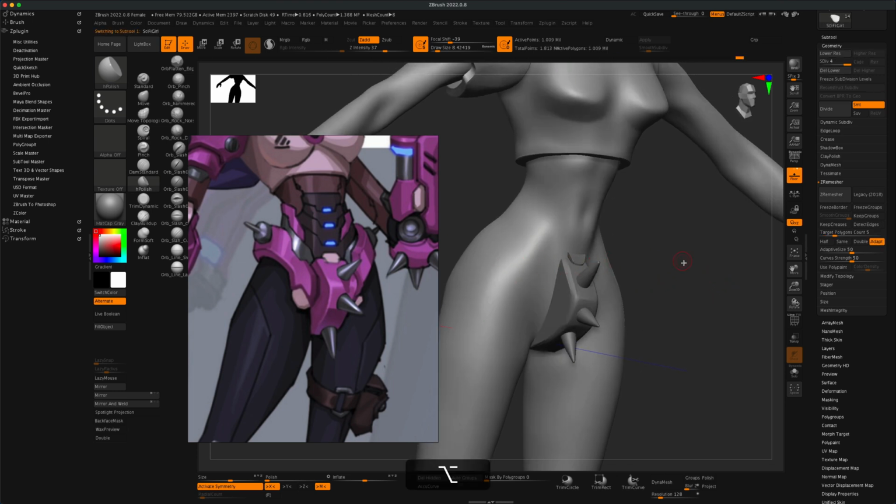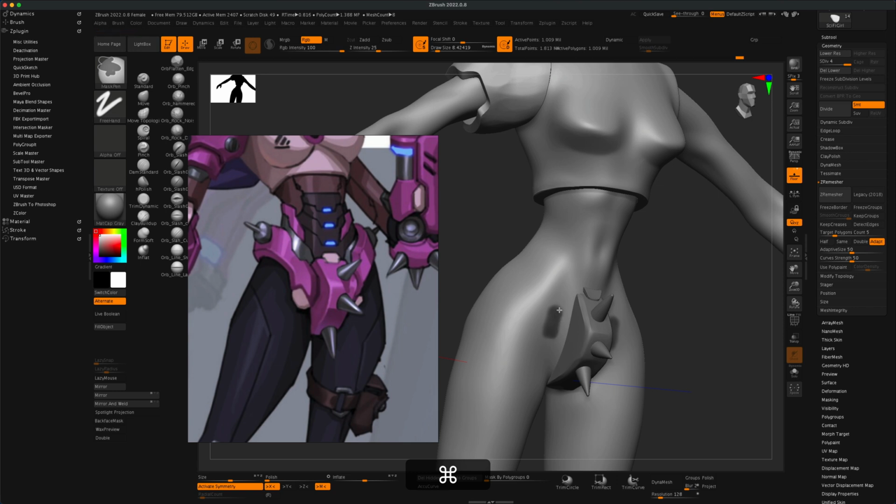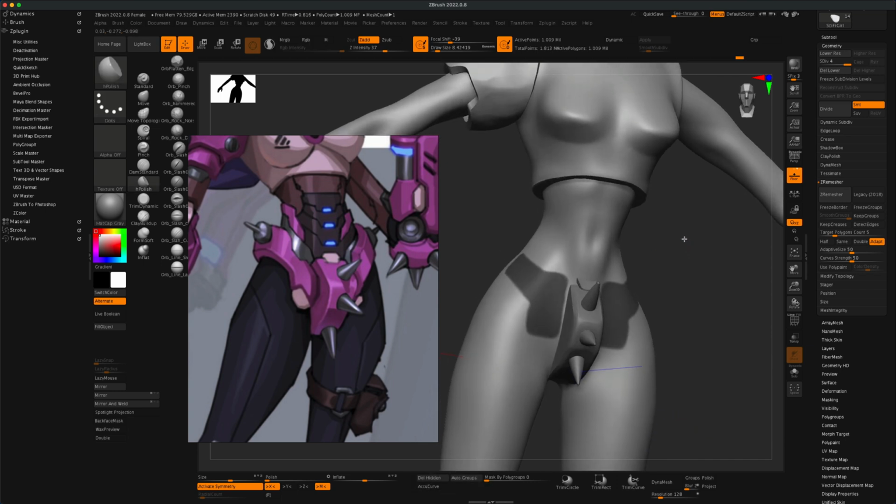All right, so once I was happy with how that was looking, I started masking out the rest of the shape. Just simply using control and drawing will allow you to mask out. You just have to make sure that your model is subdivided enough to give you enough resolution for the masking. In this case, the base mesh is currently at 1 million points. So you can see that when I'm masking, it's giving me nice enough resolution to give me the precise shapes that I want.